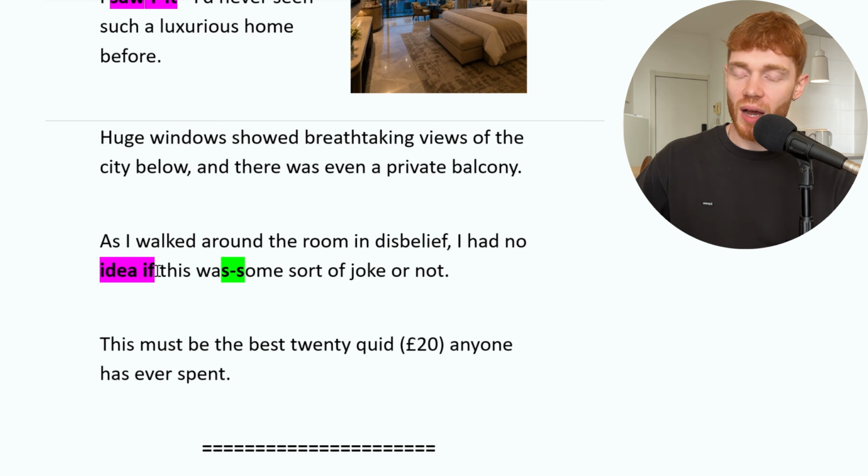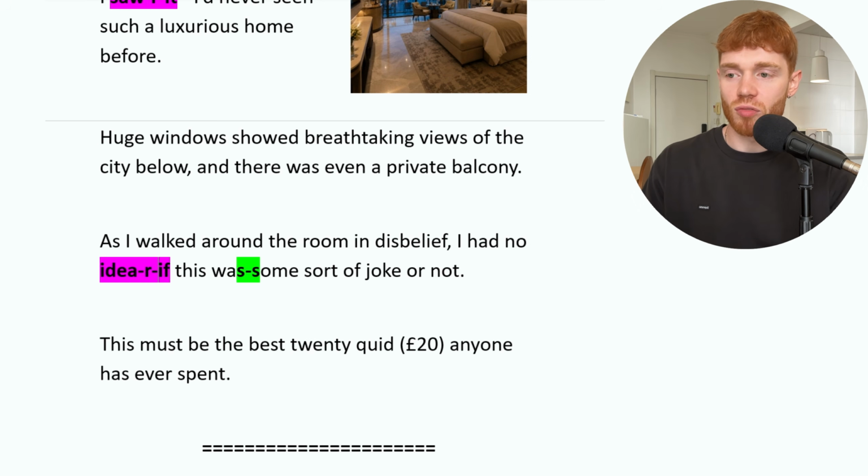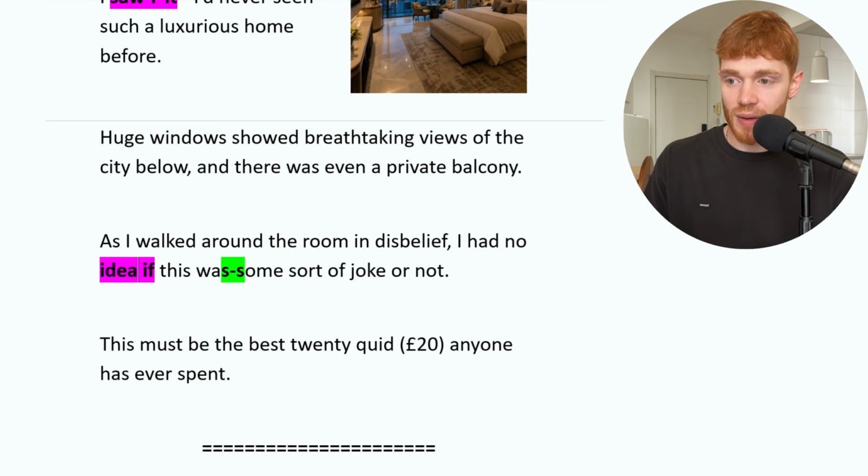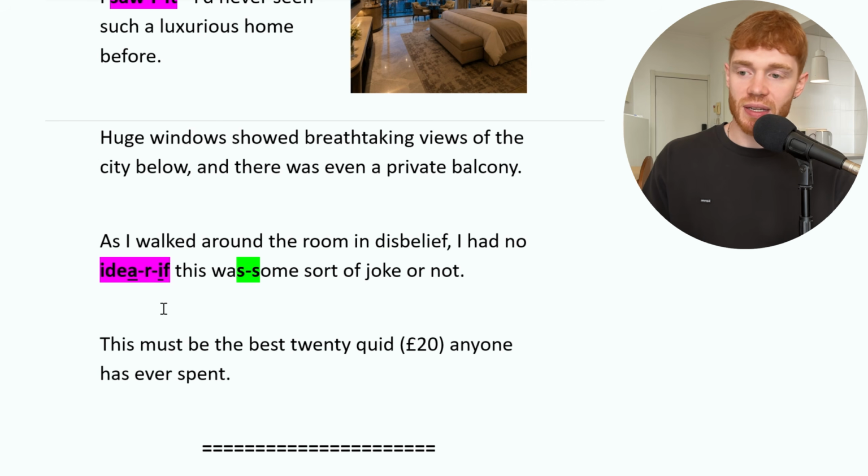Another example. Idea. Ends in this schwa. And here we say, I had no idea riff. So once again, there's no R here, yet we are adding this R sound in because this word ends in an schwa and this word starts with a vowel sound, so we add the R to make it easier to link these two words together. So there you go. Those are the 5 most common linking patterns in British English, and if you can start noticing and using them consistently, then your speech will sound so much smoother and more natural as well.